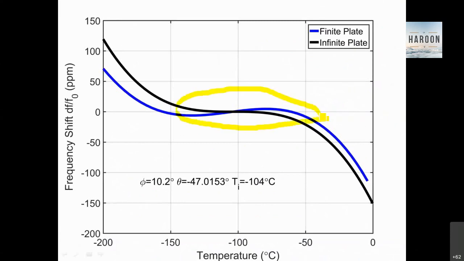It's really good. So the results here, why the finite plate, why the infinite plate? For the infinite plate, it's easy to do the calculation, but then the result is very close. So basically, when you pick up the orientation you want to do the design, you can try the infinite plate first. Then you go to the finite plate to do the detailed study.